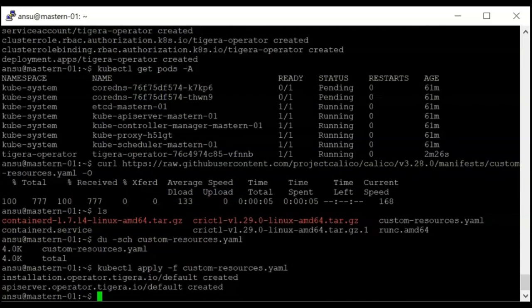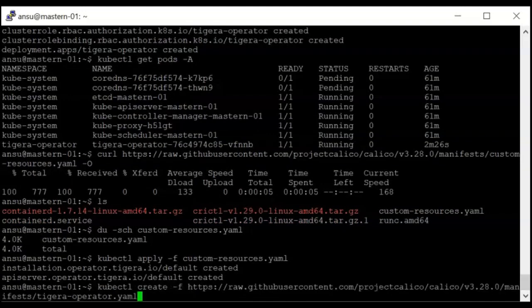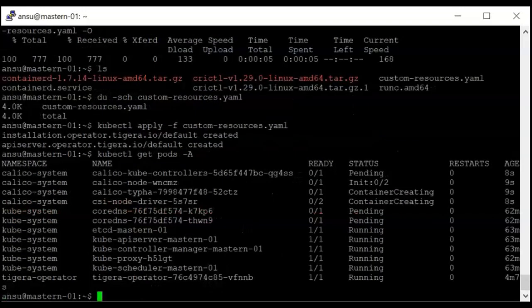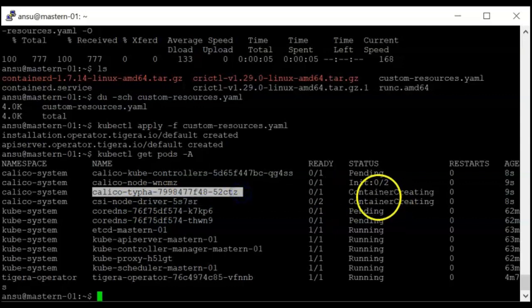Apparently I think it worked, and if I do kubectl get pods, so you can now see that the other Calico components are being created. You can see this and they are being created in a Calico namespace. So you can see that this pod is trying to get created.